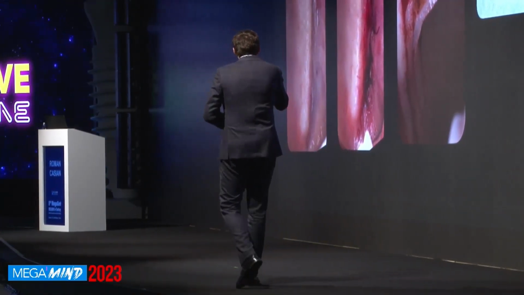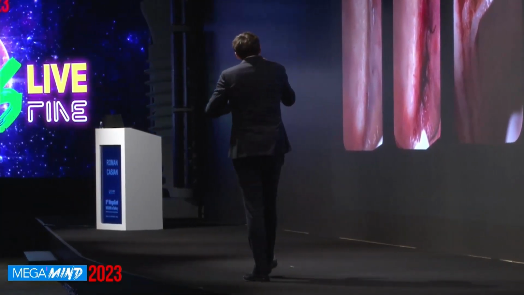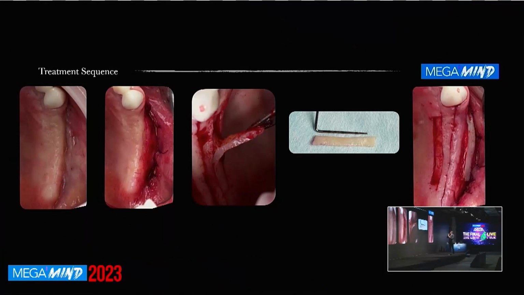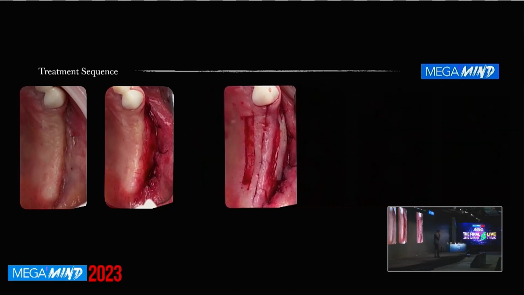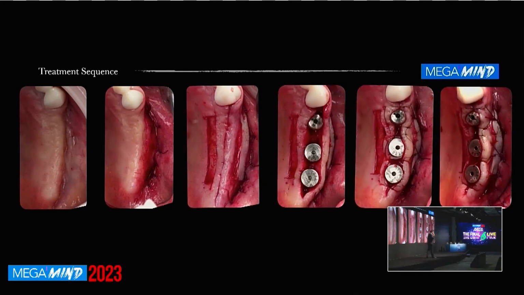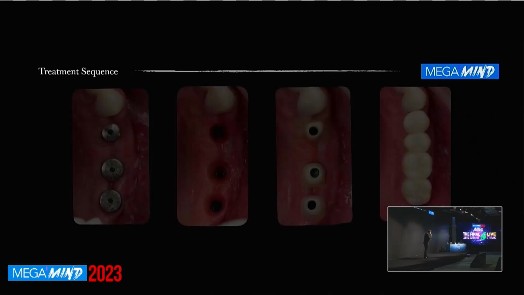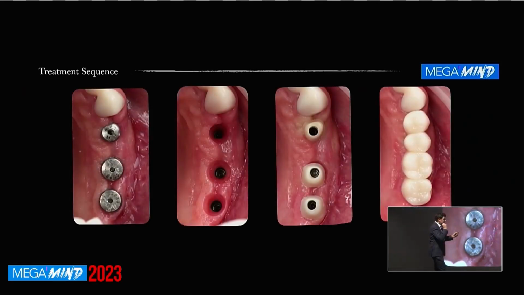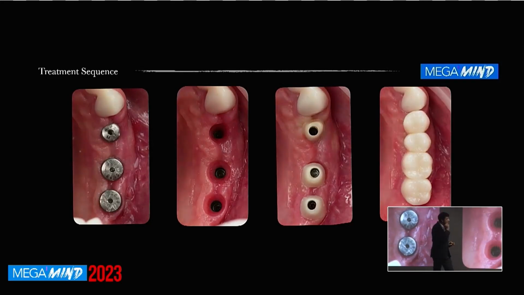Now, the peri-implant soft tissue augmentation. We performed an apical reposition flap. We harvested our free gingival graft from the palate and sutured it on the buccal side. Then we placed our healing abutments in place and sutured everything up. Now we can assess the soft tissue quality and quantity before the impression taking. The individualized zirconia abutments in place and the final prosthesis delivered.